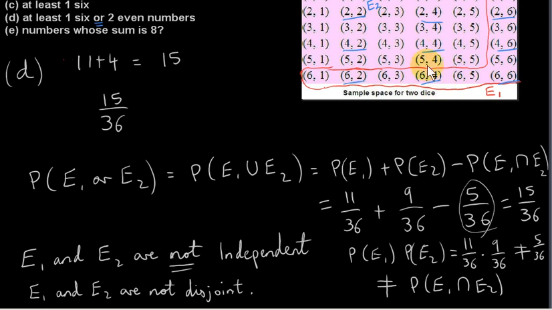They could actually be independent, as we saw in a previous question, as we saw in part C actually, we had two overlapping events, yet the events were independent. So we have to be careful here. We don't look at the intersection. It's only to test to see if sets are mutually exclusive that we look at the intersection, see if there's an intersection or not, see if the sets are disjoint or not. But for independence, we have to do this calculation here, P(E1) times P(E2), and then compare it to this number here. That's the only way we can tell.